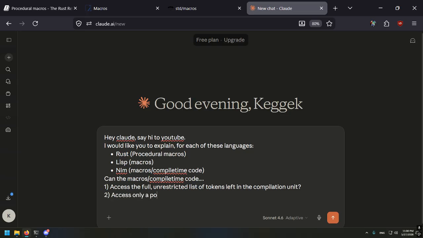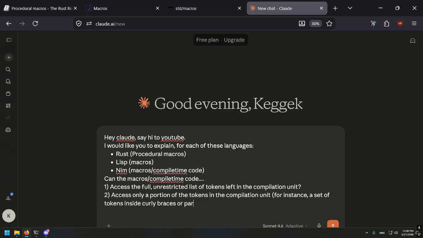Access only a portion of the compilation unit, for instance, tokens inside curly braces or parentheses passed to a macro?